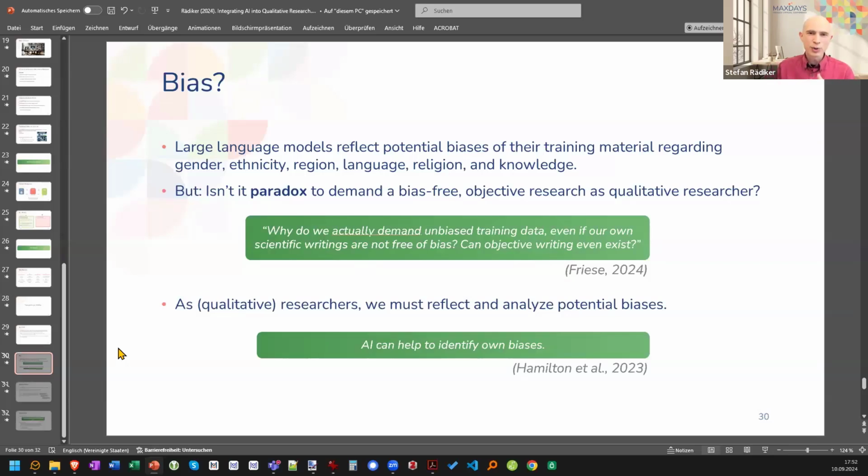And I think I treat it the other way around. I think AI Assist can help us, and this is what I learned a lot, help us to reduce our own bias by adding in a new perspective, bringing in something that I've overseen, showing me segments that I might have missed during my coding, giving me different interpretations of the segment when I'm asking the chat for it. So I see it more as a chance, and actually I'm a little bit more afraid that humans are more biased in some use case or some applications than large language models, or not large language models in general, but how we can handle it with large language models, let's say.